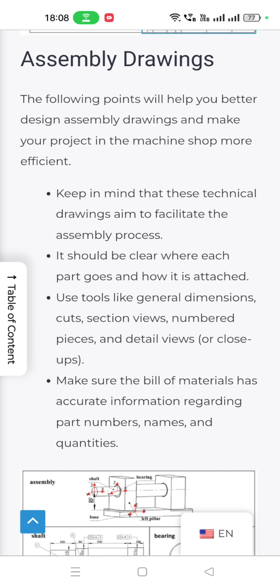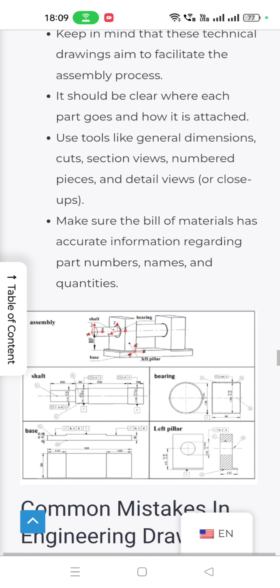It should be clear where each part goes and how it is attached, using tools like general dimensions, cut section views, numbers, and detail views for close-ups. Make sure the bill of materials has accurate information regarding part number, name and quantity.